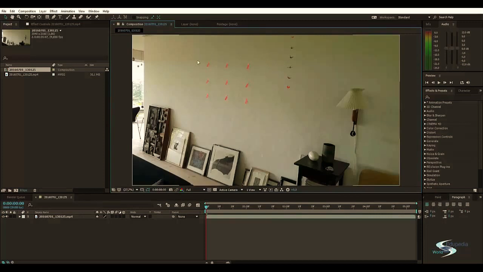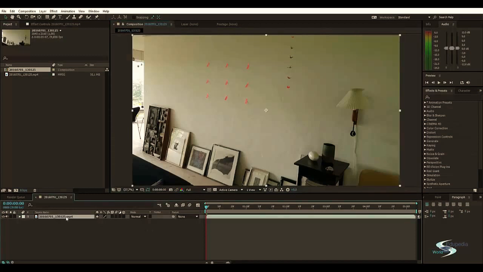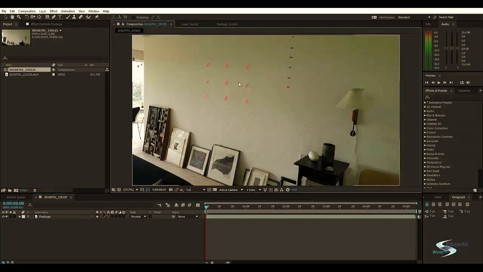So let's say you were an architect and you wanted to know how a sofa or a painting or something would look in a house, and you didn't want to go and get the sofa and the table and all the stuff. You could instead just film the house and then add it all in CG, and this can actually be done pretty easily. So let's just call this footage.